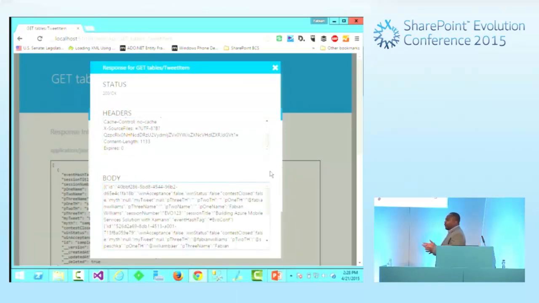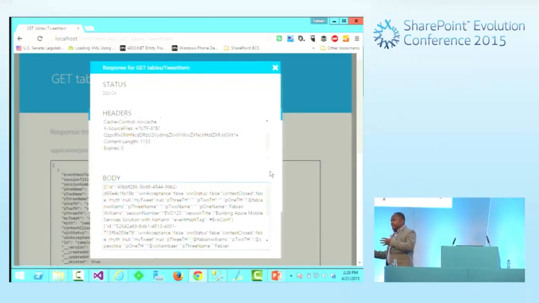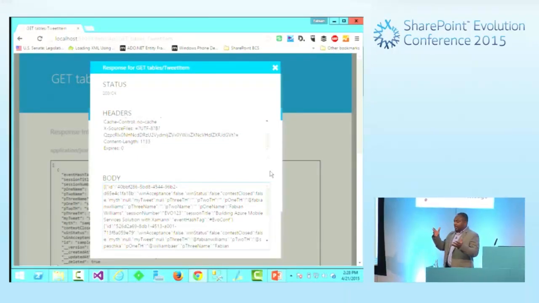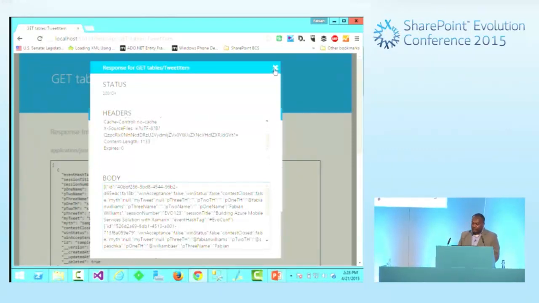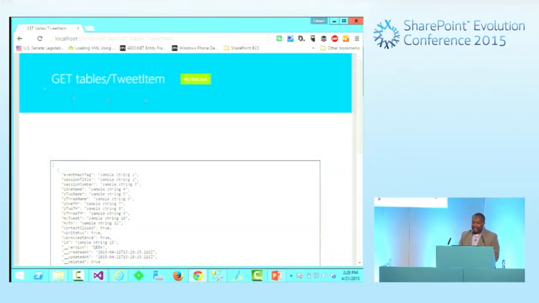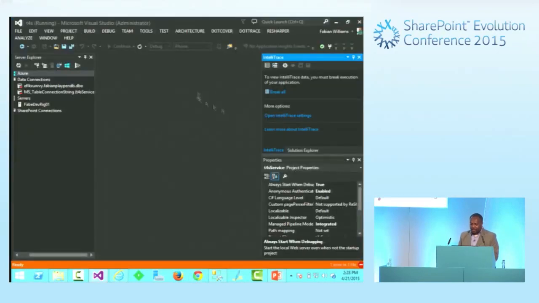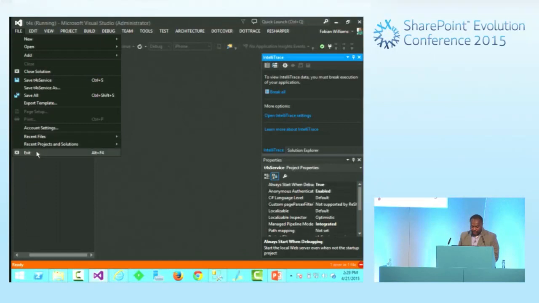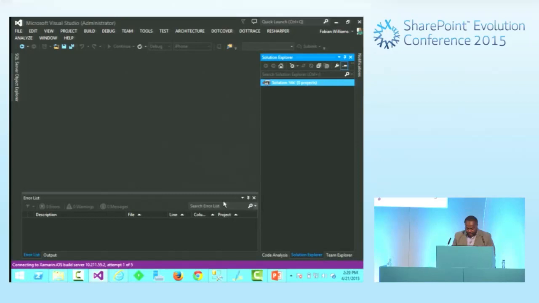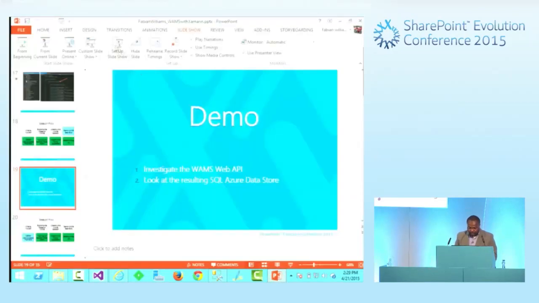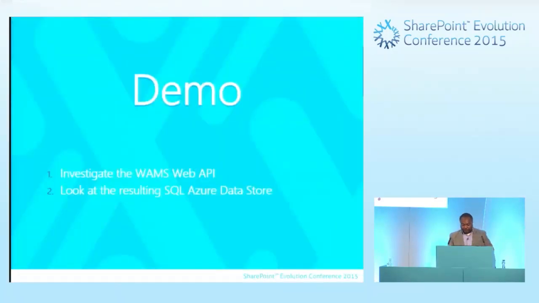So for your full CRUD operations, it gives you the schema and all of the cookies and the headers information, and you populate it, and it gives you back your information. So you don't have to publish your information inside Azure before testing it to see that it is working. That's a nifty feature that they have that I really, really enjoy. Exit. Start building, yes. All right. So with that out of the way, let's come back over to the slides and start working through some other stuff. So from current slide.